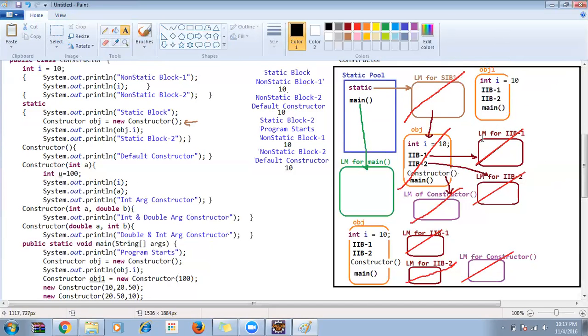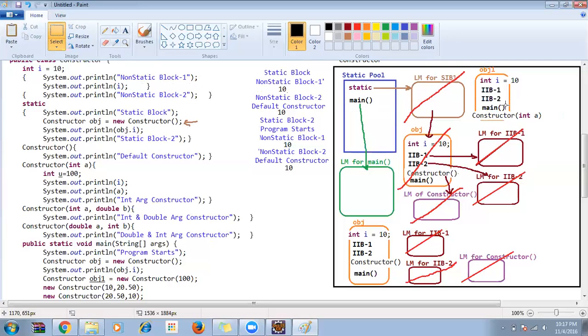I think the integer constructor will be loaded. Yes, I forgot to load the constructor. Here I'm passing an integer argument, so the constructor with integer a will be loaded. Thank you. These are the things that got loaded.